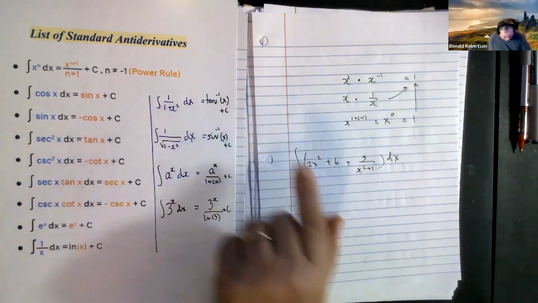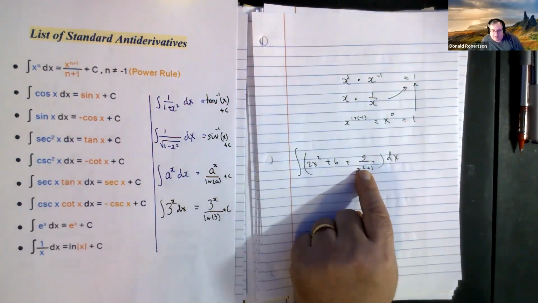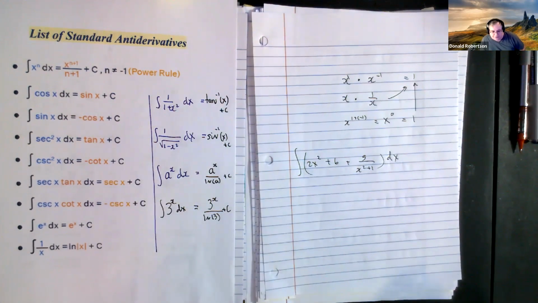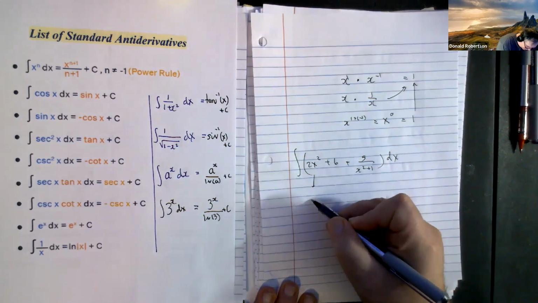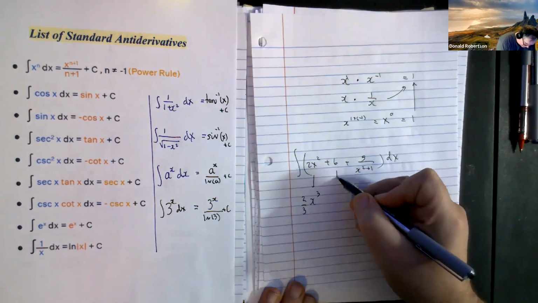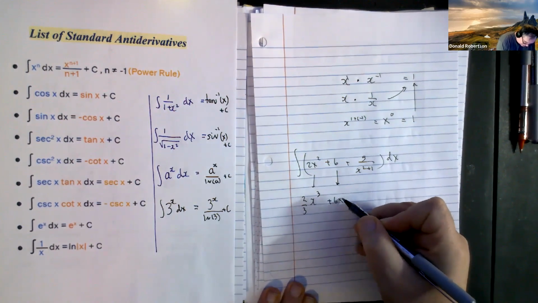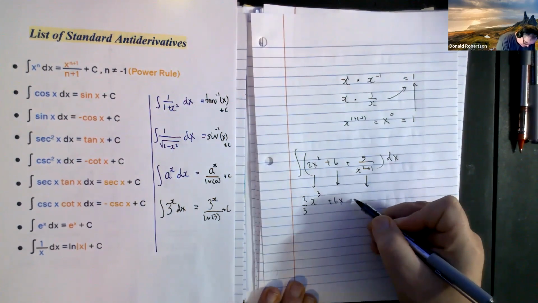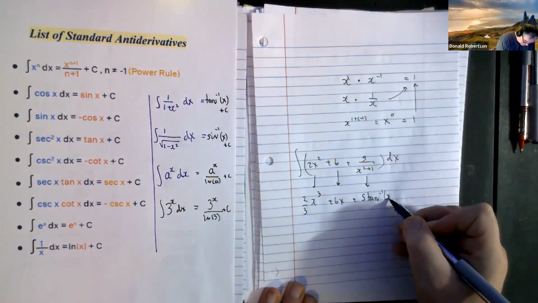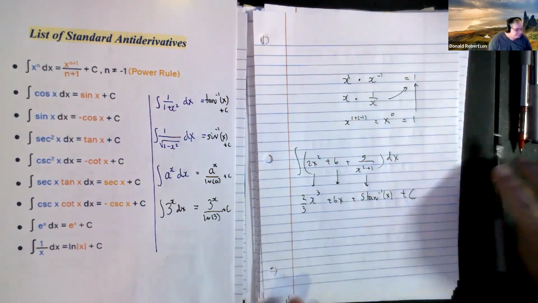So you have to recognize when the thing is good to go, right? We can get its antiderivative. And when we have to do things like we did in the other questions, make it to the minus 1, turn it into a half, whatever it might be. Now, this guy is add 1 to the power, divide by the new power. This guy gets you 6x, and this guy gets you 5 inverse tan of x, add c.